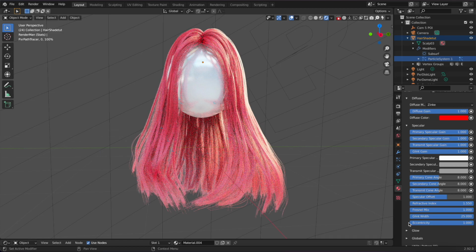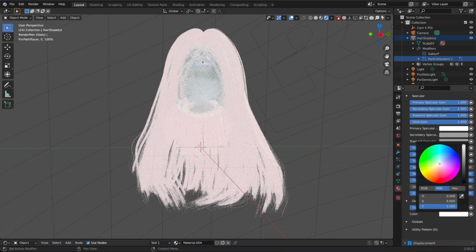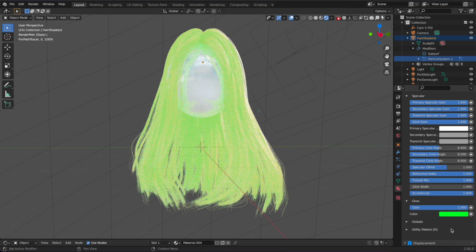You can see here how glow works. It really lightens the scene like a standard light source. And of course you can change the color of this glowing effect. Yep, and that was everything I wanted to show you in this tutorial. Keep in mind that colorizing is much easier if you're using the PxrHairColor node.